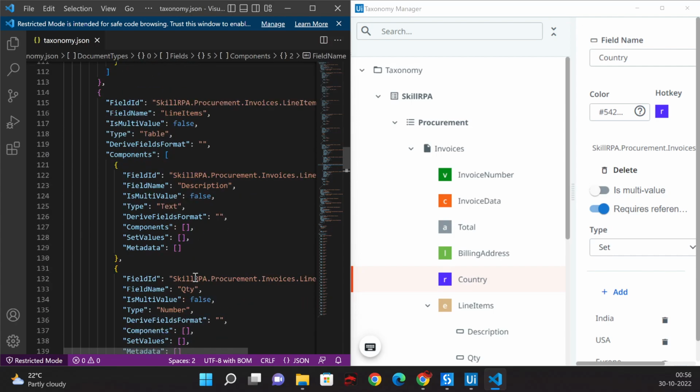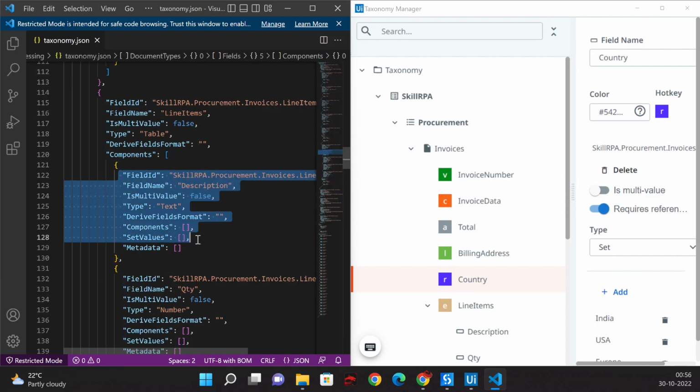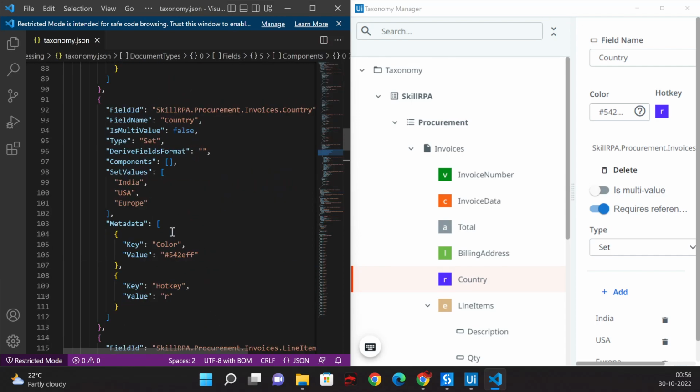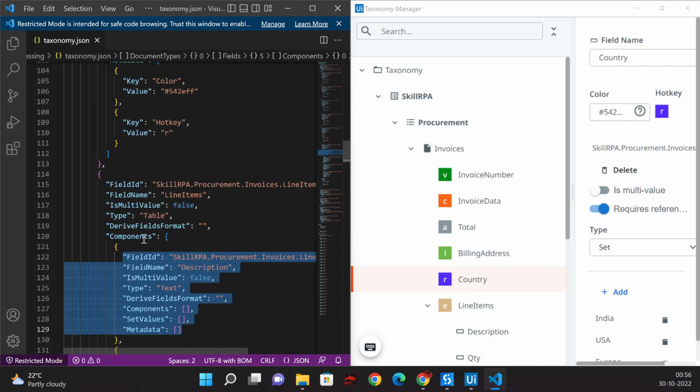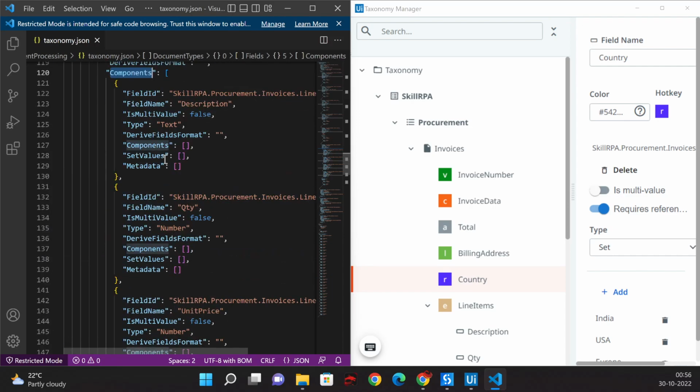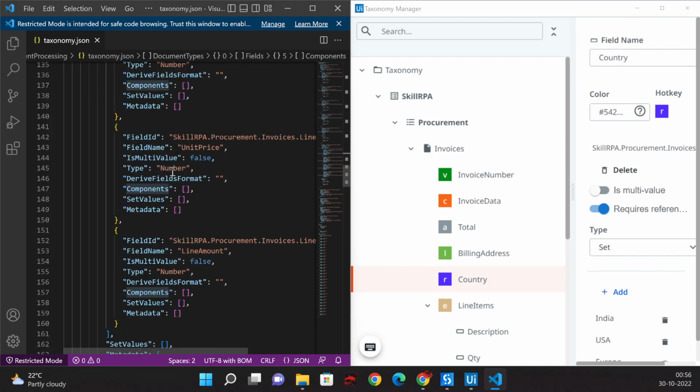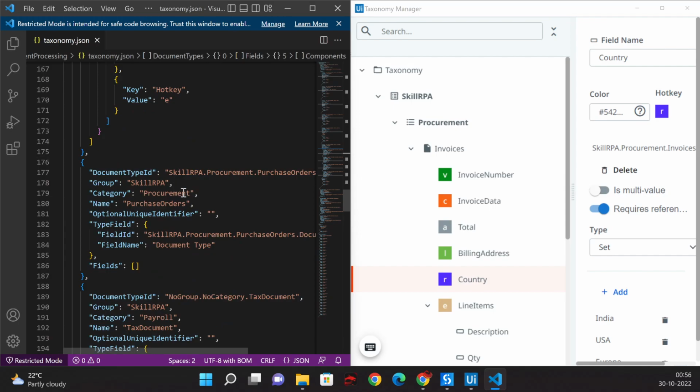Whatever columns we define, we got them as separate fields here. Again, we have the field name, field ID, and everything we have here. The components are nothing but, when we define the table, we have different column names, and everything is considered as a different field. This is how our taxonomy will look.